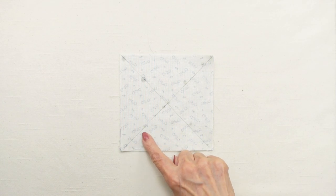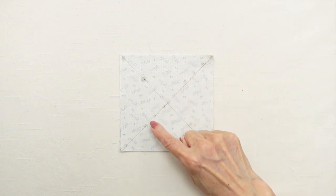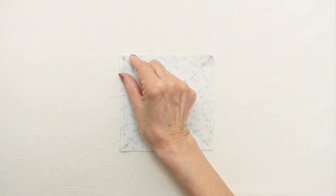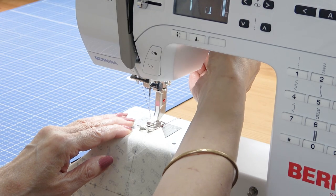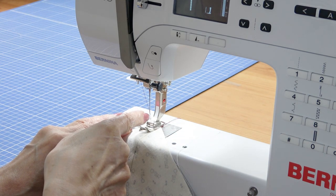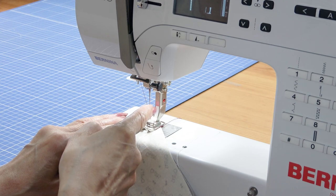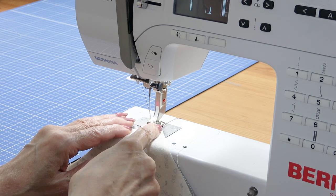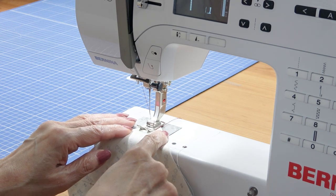We're going to sew 2 lines, not on the drawn lines, but 7mm away from them in both directions. The needle of my machine is set to hit 7mm away from the edge. If your presser foot is large, move the needle to the right side. I am sewing with the red thread for you to see the stitches easily, but for your sewing, you will be using white or cream color thread.